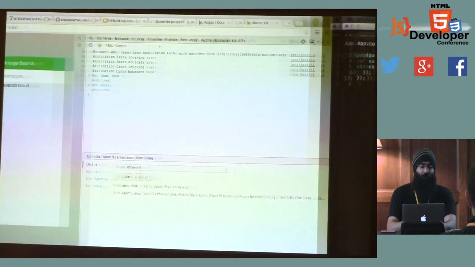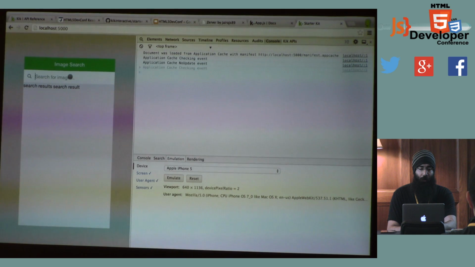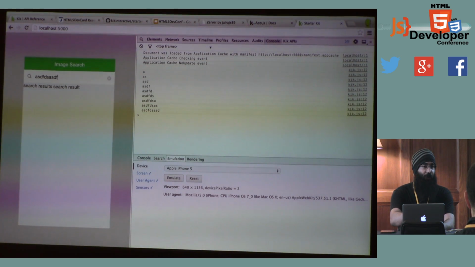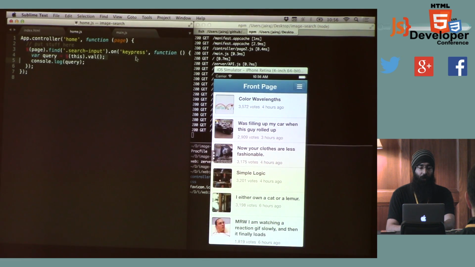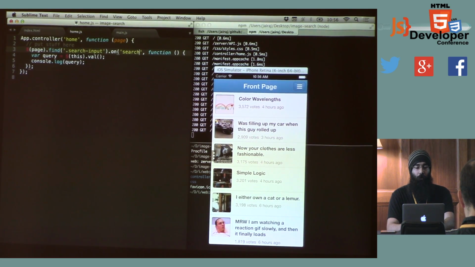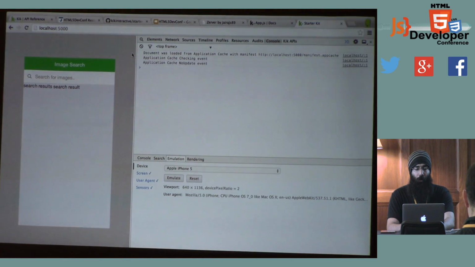Like normally you do something like keypress, right? So if you notice, keypress is working, everything's great. I'm not exactly sure why the search event's not working, because you can definitely do on search, and it normally just works fine. Is it because the emulator doesn't have that support? No, I tried it on Firefox also, it's not working.